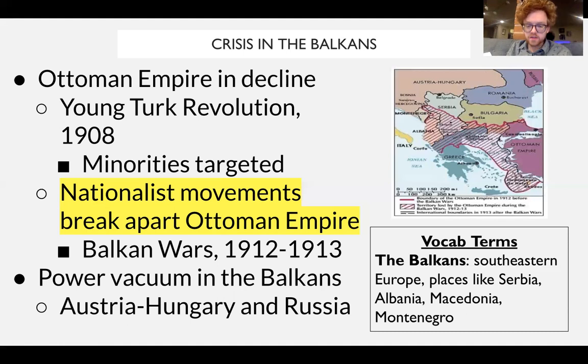And in reaction to this, we saw the Young Turk Revolution. We saw the abdication of Sultan Abdul Hamid II in favor of the Young Turk Party. Remember, the Young Turks, they're ethnic Turkish nationalists. They are very westernized, very militant political party, and they have a very strict definition of what it means to be a Turkish or Ottoman citizen.